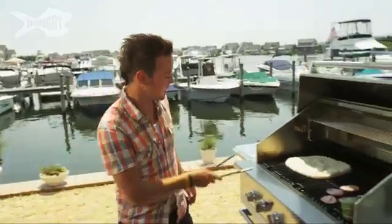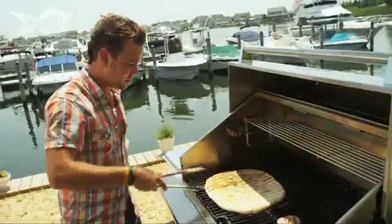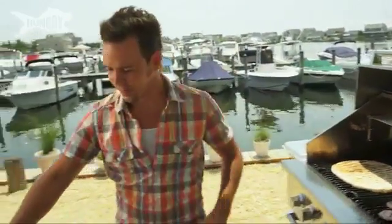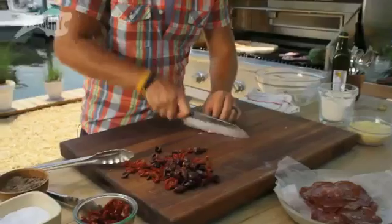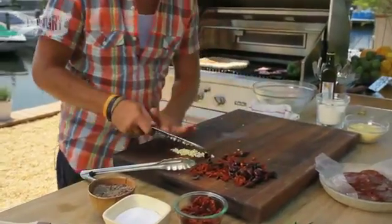Let's give our pizza a flip. Yeah, you'll notice when it's ready, it'll just get these nice, beautiful char marks. Nice little crust going, beautiful. We're also gonna add 2 or 3 cloves of chopped garlic. Beautiful, and push this off to the side. Let's get back to our peppers.